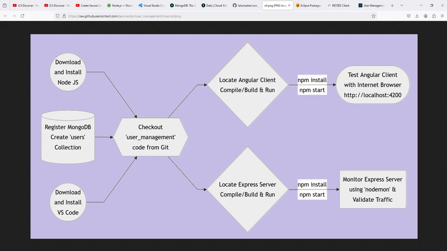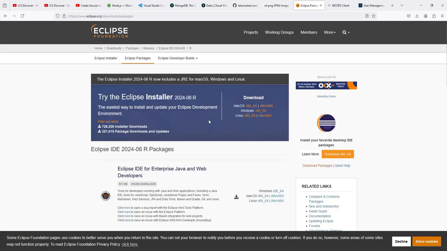The first thing you're going to need in order to look at the code is some kind of Java IDE. I like to use Eclipse, but you're welcome to use other popular IDEs like JDeveloper or IntelliJ. Absolutely fine. If you want to follow along, you can download the version appropriate for your platform, whether Mac, Windows, or Linux. I'm going to use the Eclipse IDE for Enterprise Java and Web Developers. So you're going to need that.